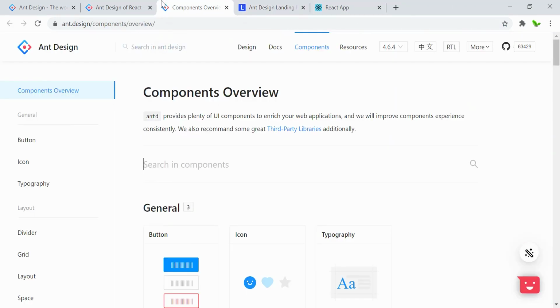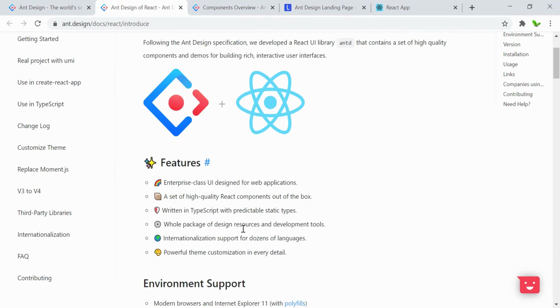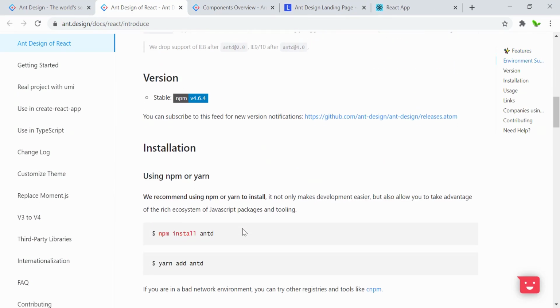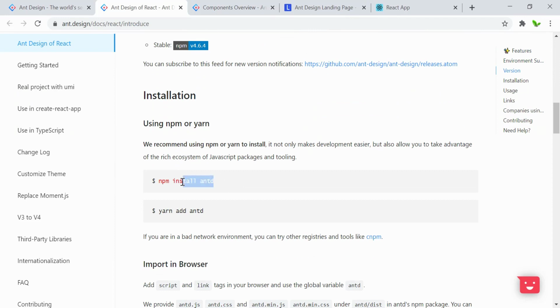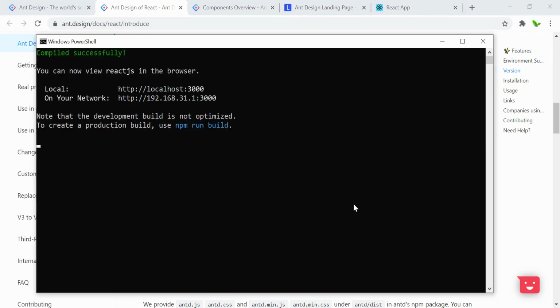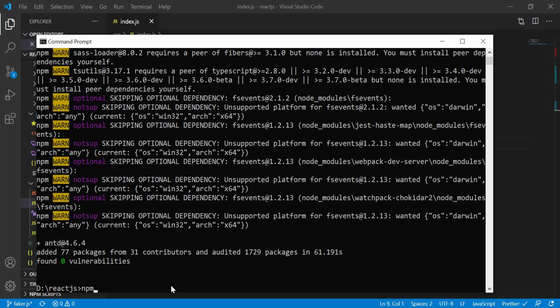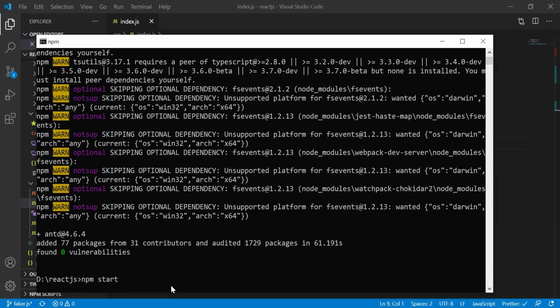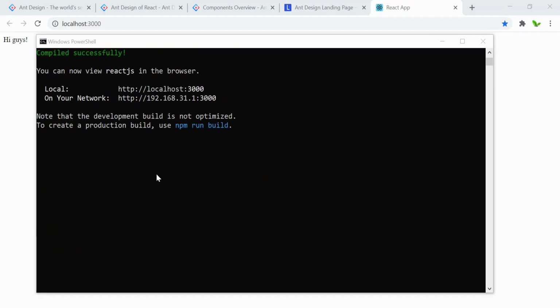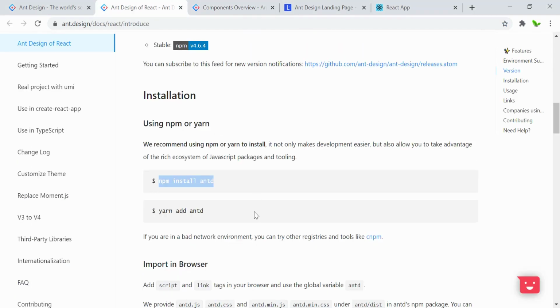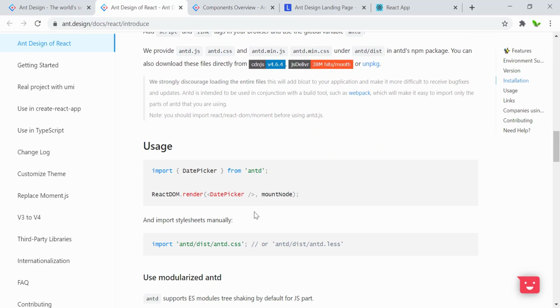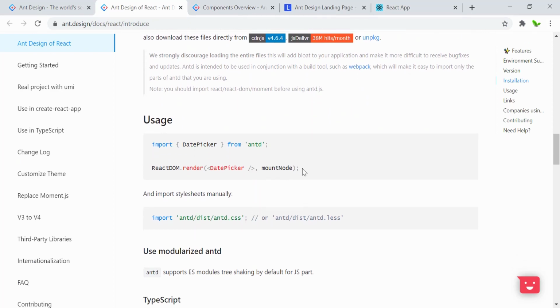Okay, so now let's quickly go back and try to install this library. I need to copy this part and install it in the current directory. Once installed, start it again. Okay, compiled successfully. Now let's go back and try to use the first one right here.